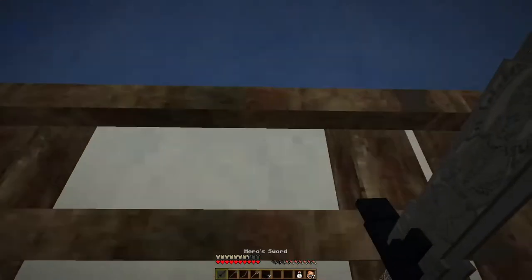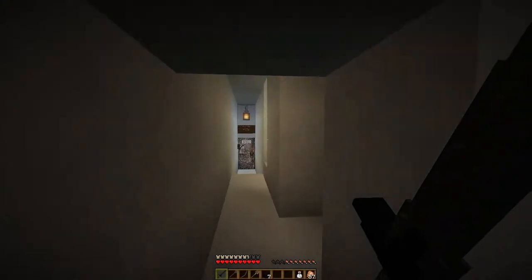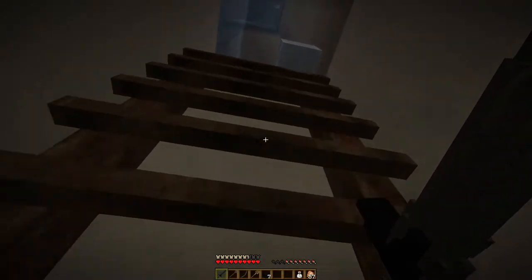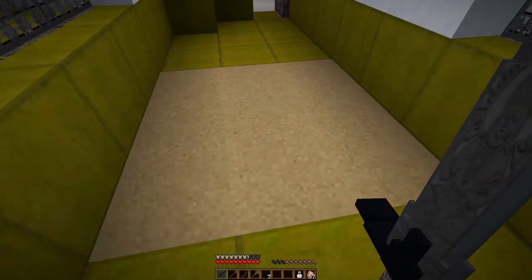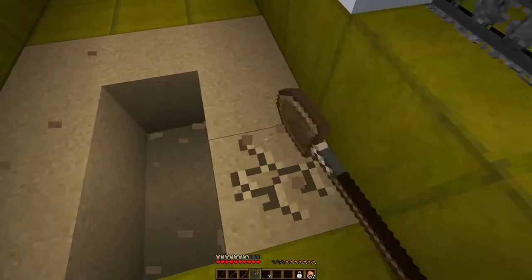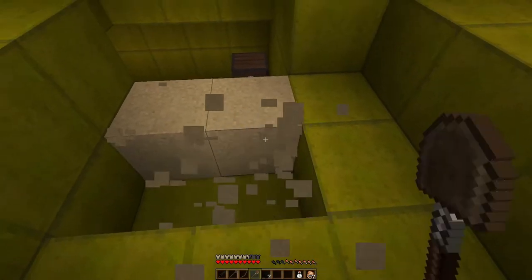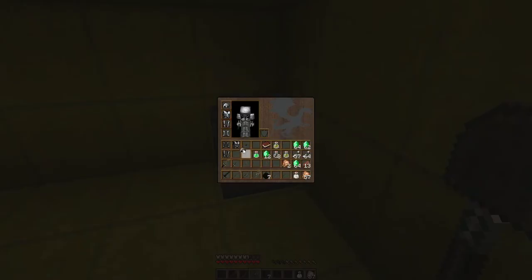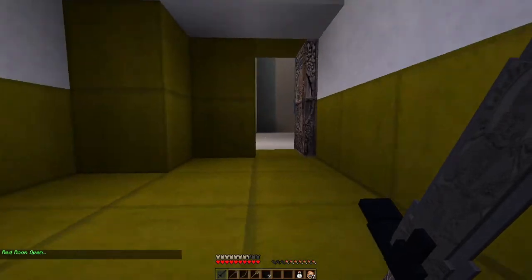Yes, the yellow room. If you'll remember from last episode, the different colored rooms are up this way. I want to say this ladder? You can see here that there's actually sand on the ground, which we have a conveniently rusty shovel to deal with. The helm of a hero. So now I've got the full iron set. The red room door opens.